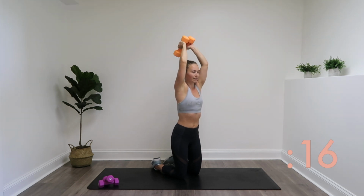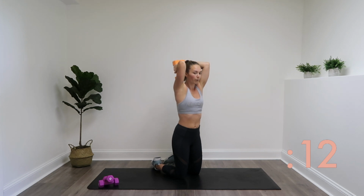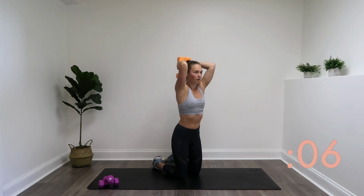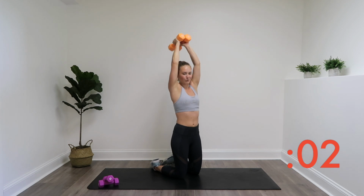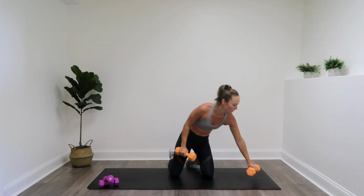Keep your whole body nice and controlled. The only thing moving is those arms. Few more. 3, 2, and 1. We have now got cactus arms.